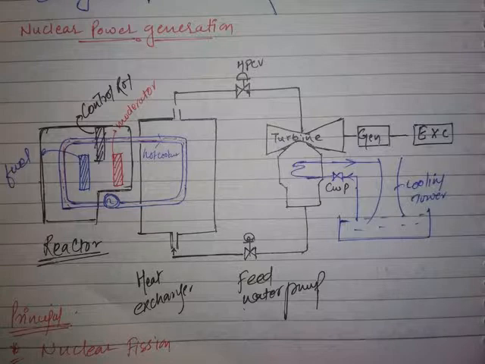If we take the enriched plants, the moderator we are using is water. For natural uranium plants or CANDU reactors, heavy water is preferred as a moderator. This moderator material must have a low molecular weight so that it controls the speed of the neutron but does not stop it. If the molecular weight is heavy, it will stop the neutron. So you have to maintain a low molecular weight. There is one more parameter in this nuclear plant, which will be the point.